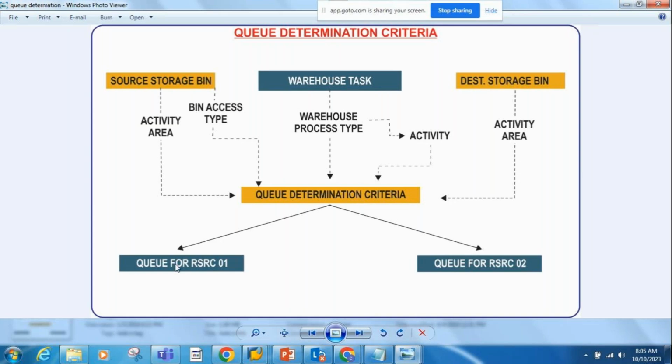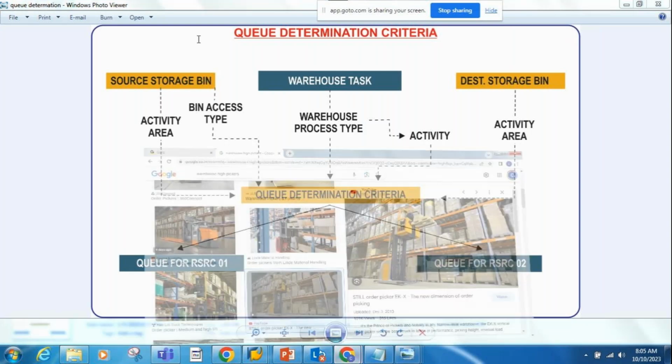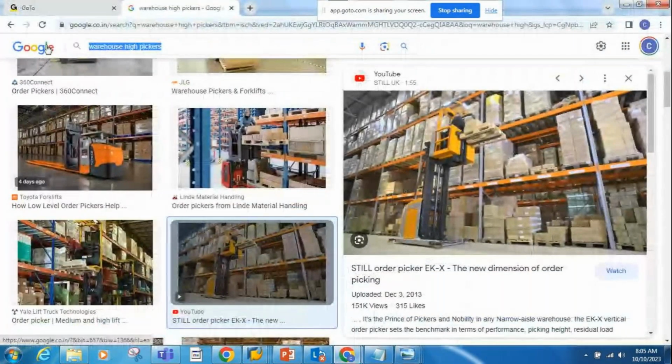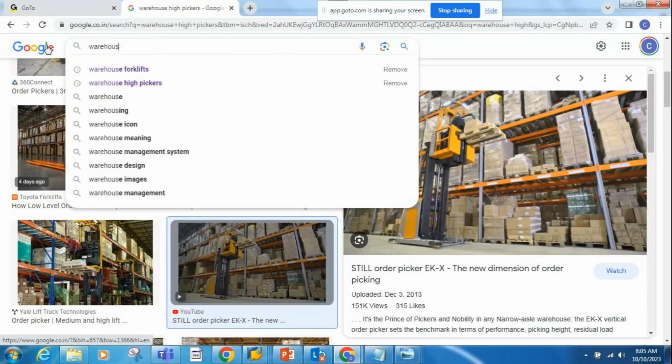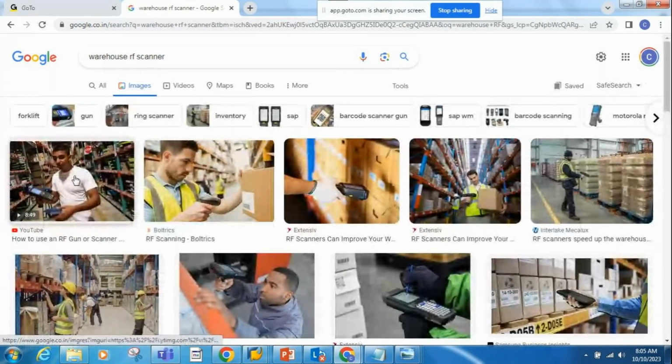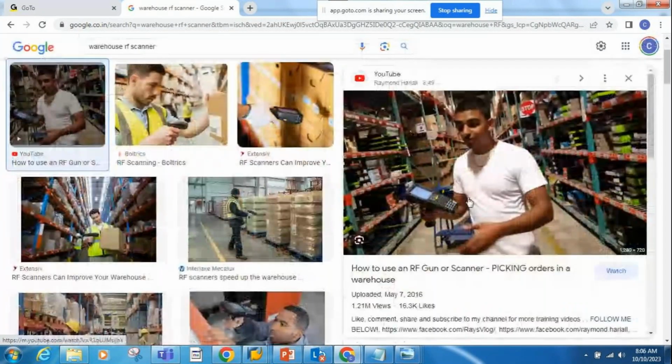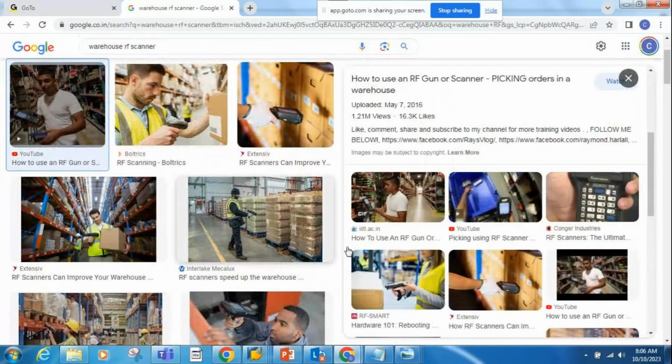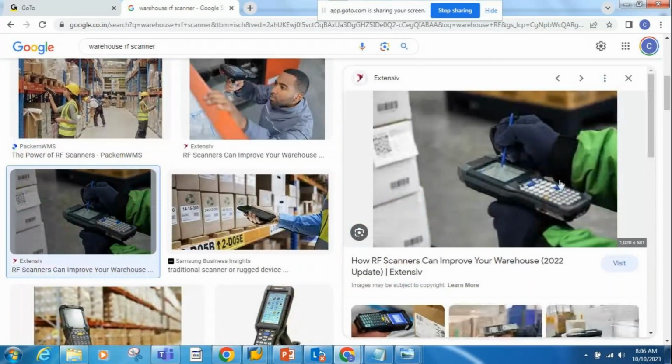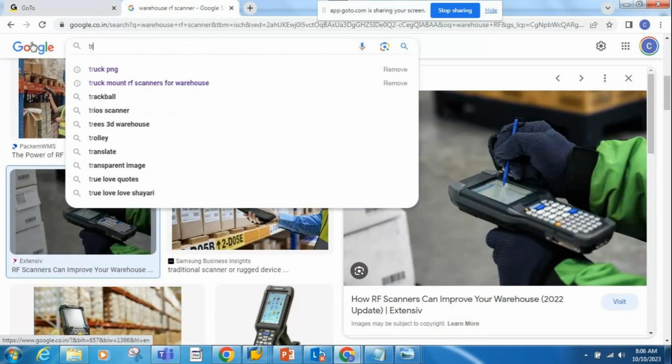Now coming to presentation device. Normally RF scanners, these are handheld devices. Normally users are going to work with them. And truck mount RF scanners.